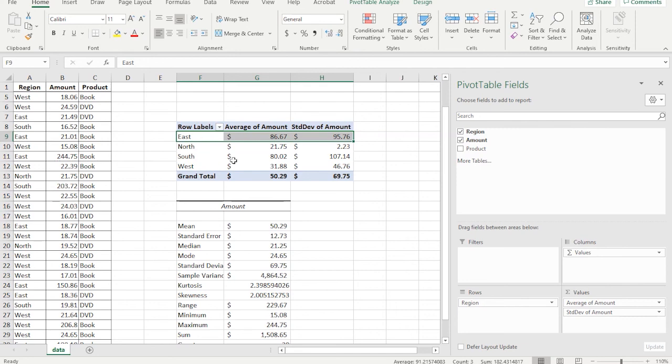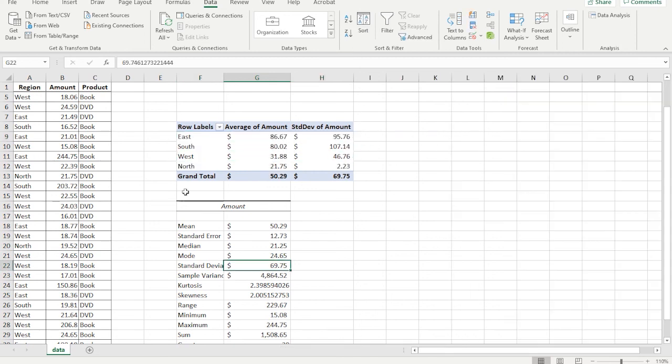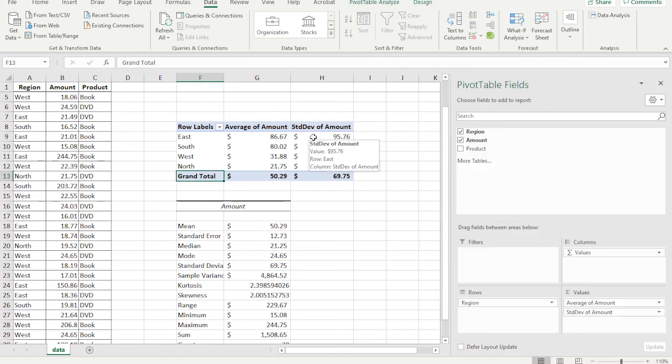So if I want to sort this, I go to data and then select this, and I'm going to do it in descending order. So now it's based off of the average sale amount. I could also do a custom type of sort by selecting the row, and once it's all selected, if I hover over the highlight and I have that solid arrow going up and down, left to right, I can left click and drag it to a specific row. So I'm not limited to just ascending order and things like that. We could probably get rid of this grand total and put a different label, or you can just remove it altogether.